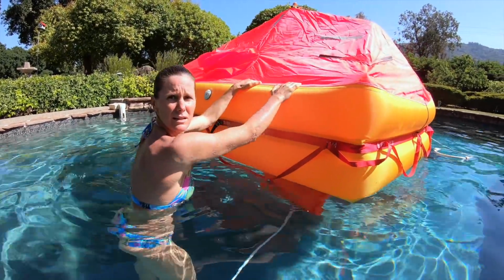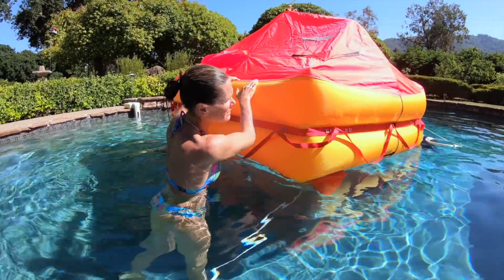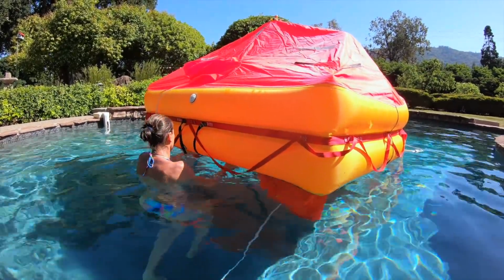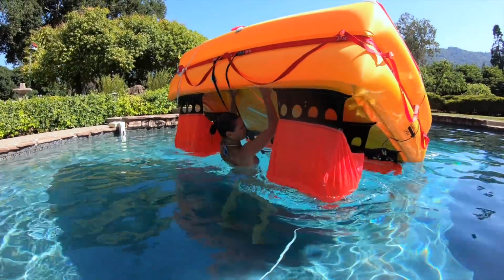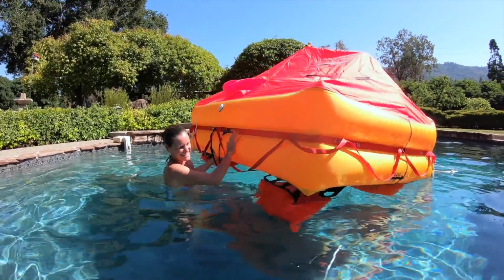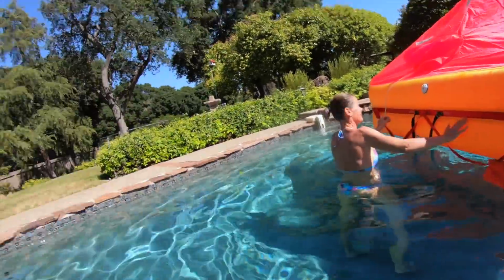Wow. But now that it's right side up and the bags are filled, crawl underneath it and try to push it up and see if you can flip it back over. Oh. Super hard, right? Yes. Wow. And that's how you right a raft. Yoo-hoo. This one was easier. Normally it's a little harder.